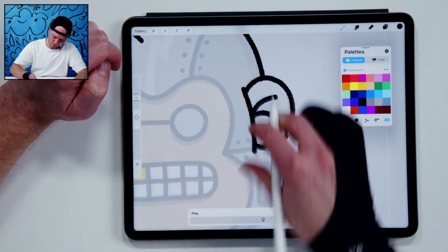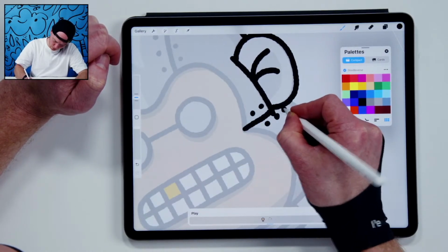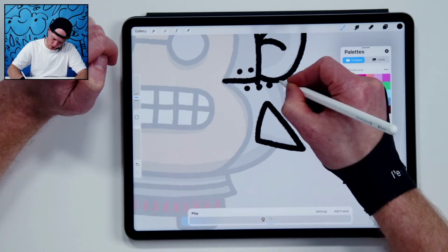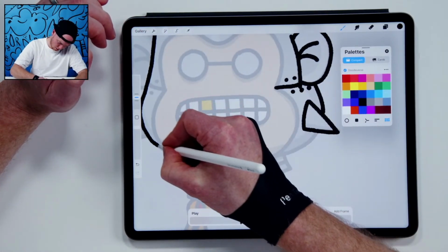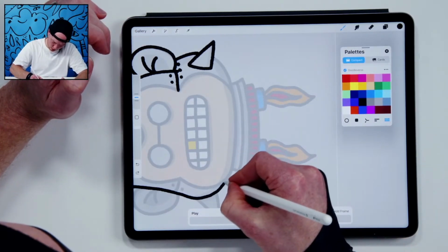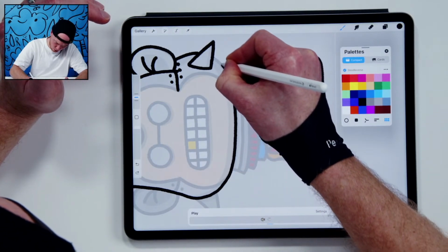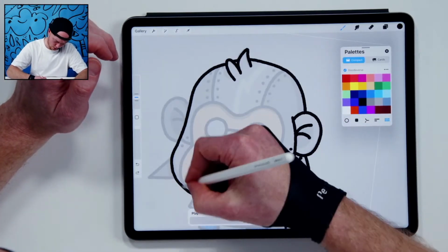Dum-dum-dum. Yep. Okay. It's looking good. That's not gonna work out. This needs a little bit of finessing. Okay. Maybe we'll start down here again.